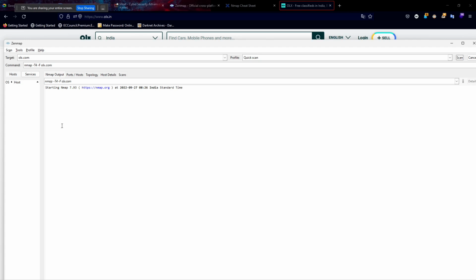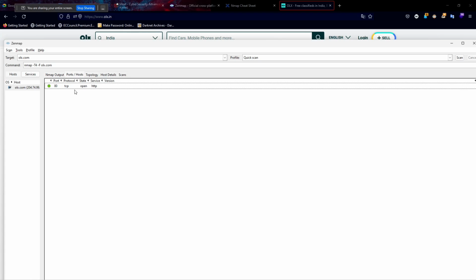So it is started, it's showing here, and here you can see only port 80 is open, and the protocol which is running here is HTTP. Correct. So that's a very simple approach. Now here we can have a little bit interactive output coming. Okay, and there you can see the port number is filtered.